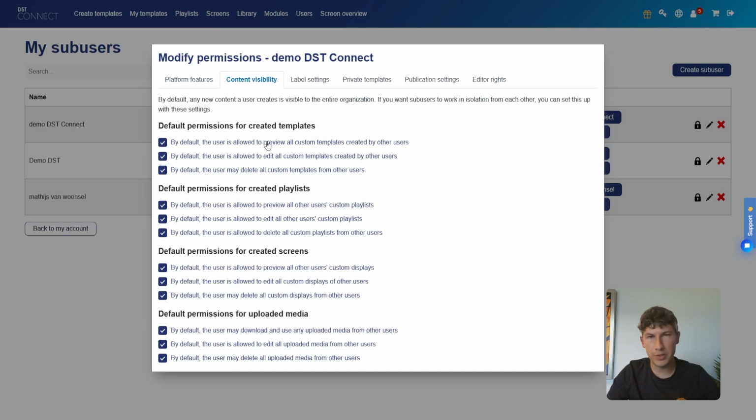If you've seen another video, then you have probably already seen the sub-user icon in templates, playlists, or screens. You can specifically set this for each screen or playlist, what someone can or cannot do. This adds a deeper layer to what you see here. Here you adjust whether this person can see a template created by someone else, or if they can't delete it. You set this here, and this applies to templates, playlists and screens, and media that you subsequently see in your library.